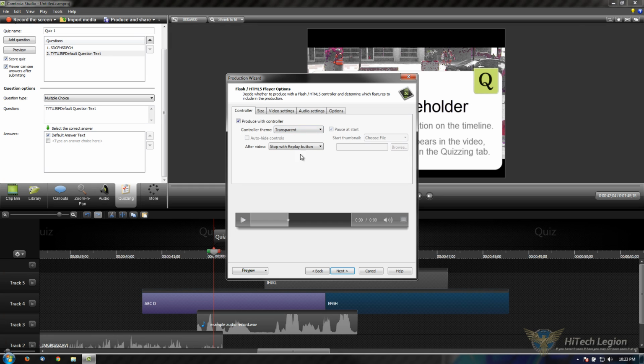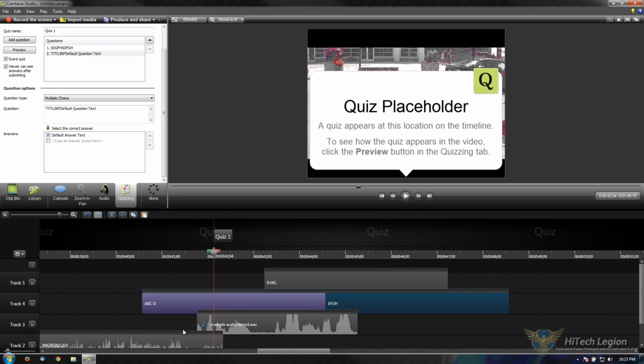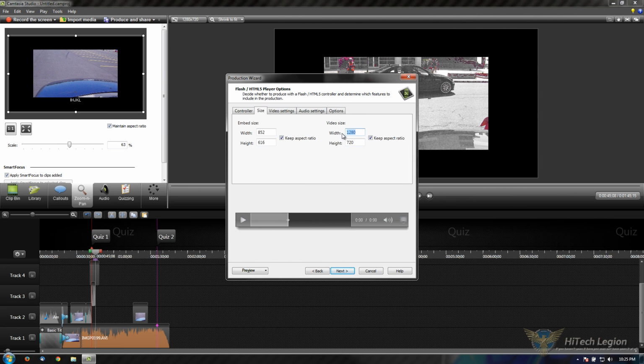You don't really have to change much here unless you want to change how the Camtasia media player looks. So we'll just go ahead and size. You see here that the video is set for 800 by 600. I actually want to go ahead and click cancel down here. I actually want this to be 1280 by 720. Okay, there we go. And actually, I'm going to click cancel because I need to fix this so that my video and such are displaying in 720. We want some kind of a standard resolution. The embed size, that again is for the Camtasia player only.